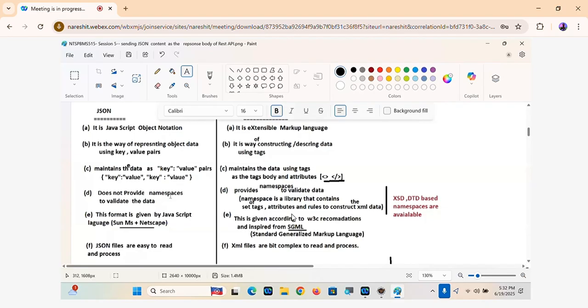Does not provide namespaces to validate the data. Are you getting my point? XML provides namespaces. We import schemas, right?